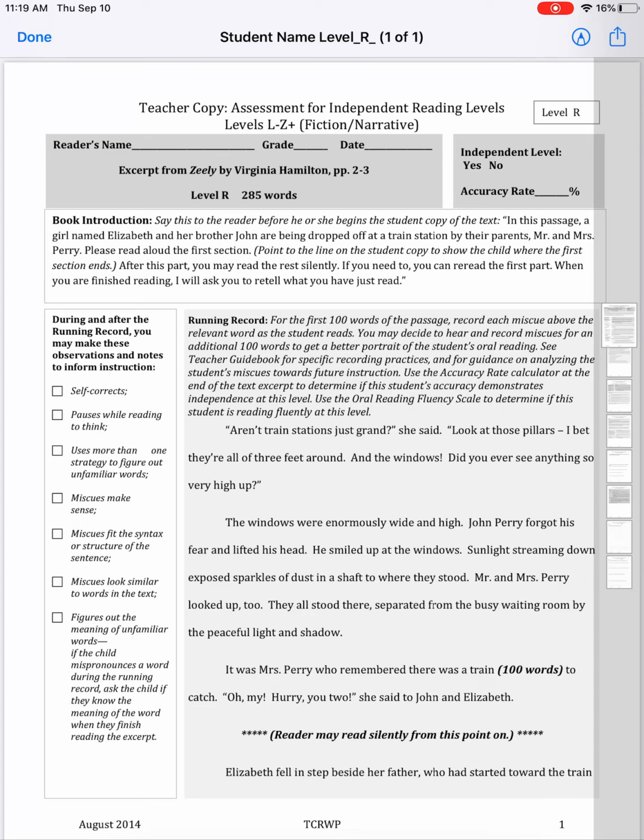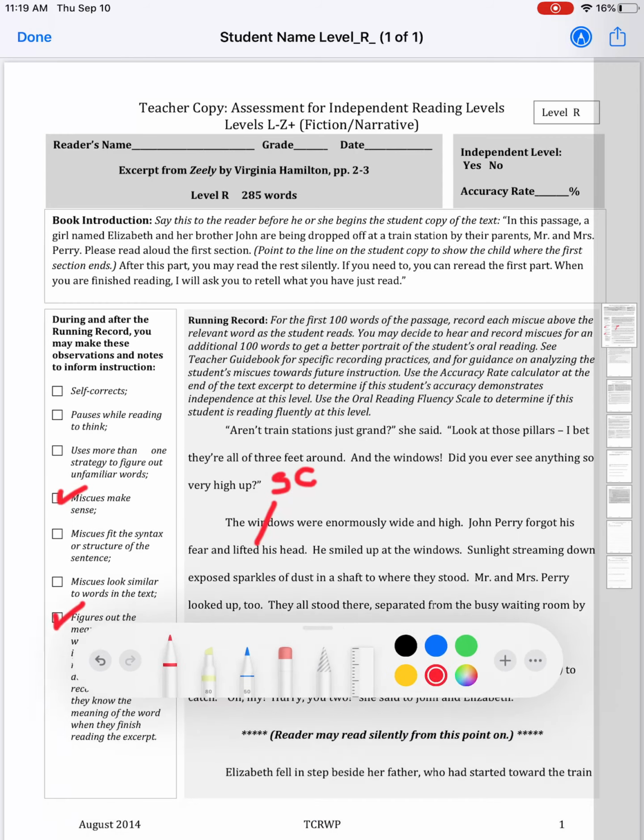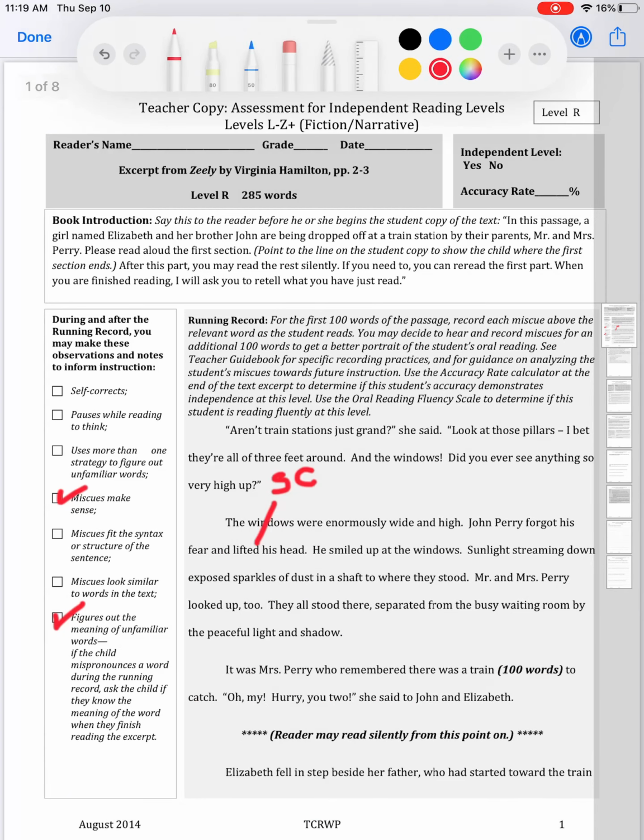When your student is doing their read aloud version, they will have their video turned off because they won't be in Zoom, they'll be reading. So it's very easy for you to tell your student to do their read aloud. You can follow along. You can use the markup tool at the top, and you can listen to them read. You can make marks on the screen. If they miss a word, you just draw a line through it. If they correct, you can note that, self-correct. You can go through and check off the boxes over here. And then they can continue with their silent reading.